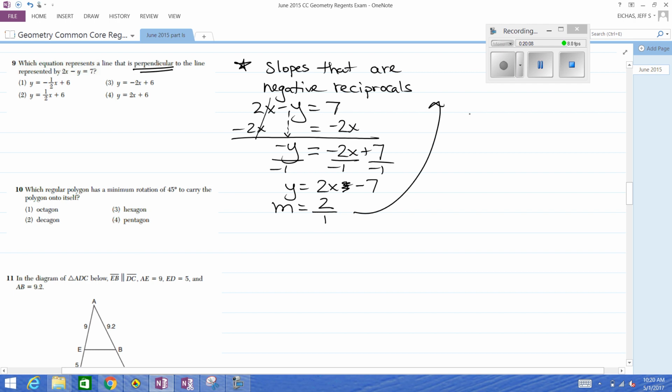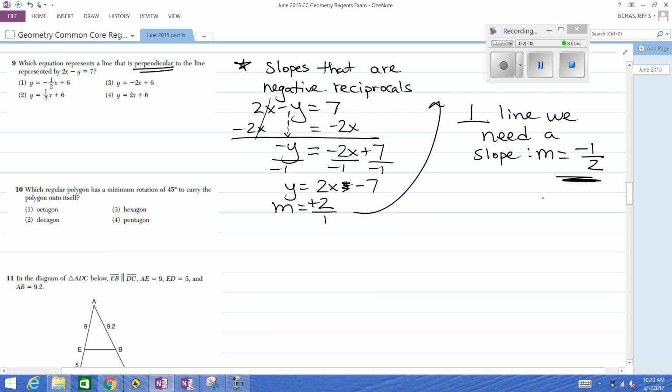So for a perpendicular line, we need a slope that is the negative reciprocal. So we've got to flip it and change the sign. This has a positive sign, really. We have to change to the negative reciprocal. We have to say negative 1/2. Now, make sure you're saying negative reciprocal, not opposite reciprocal.